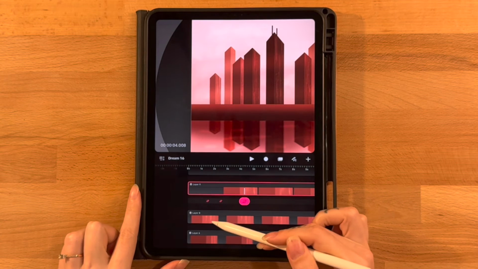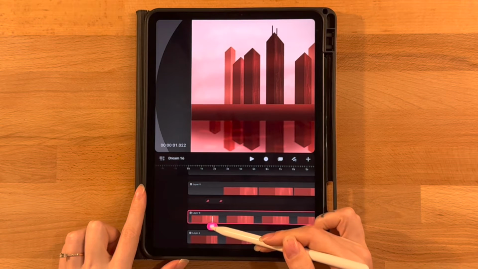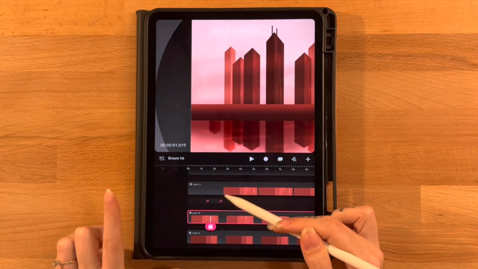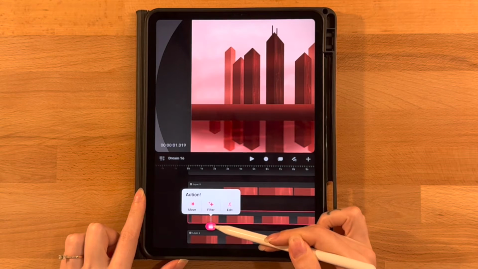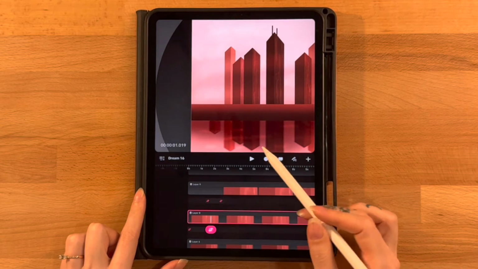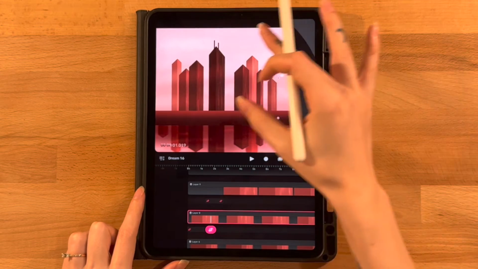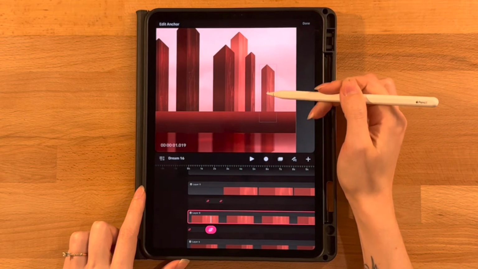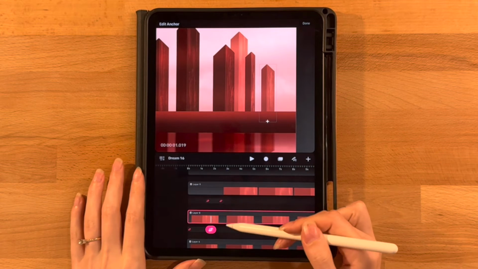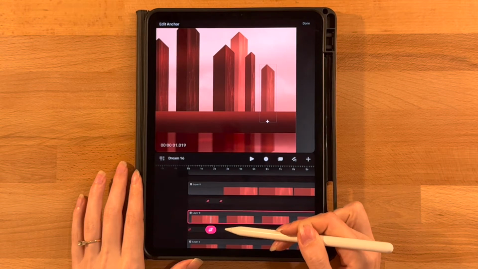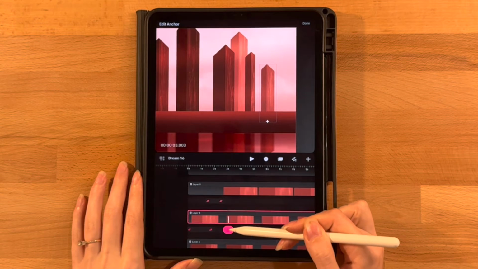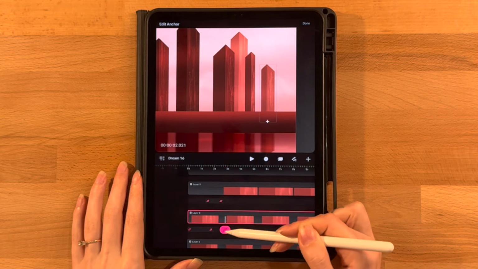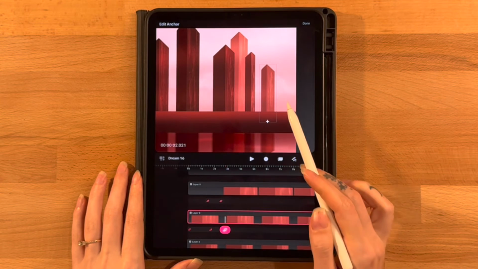So then our next one here, layer 8, let's go ahead and do like 1.75 seconds. Tap the movie button, move, and scale. Okay, same thing where, let's see, it's this one over here for me. I'm going to tap my 3 dots, edit my anchor to be down in the middle. Then I'll tap like 1 second away from this, so at 2.75-ish seconds. Tap to create another keyframe. This is where it'll end up.